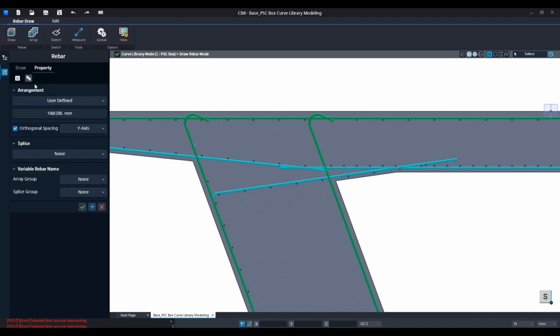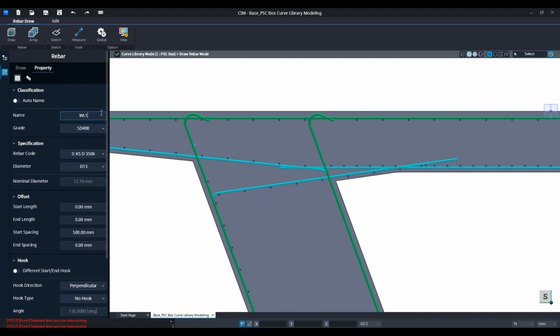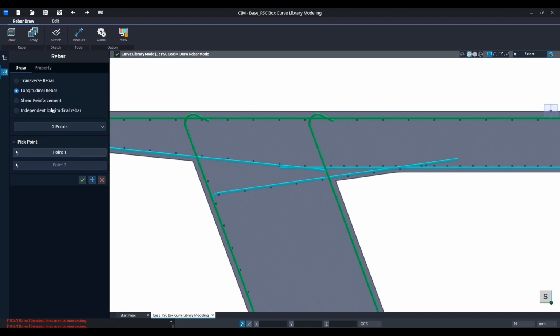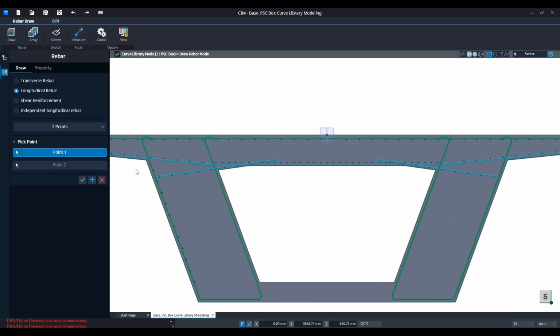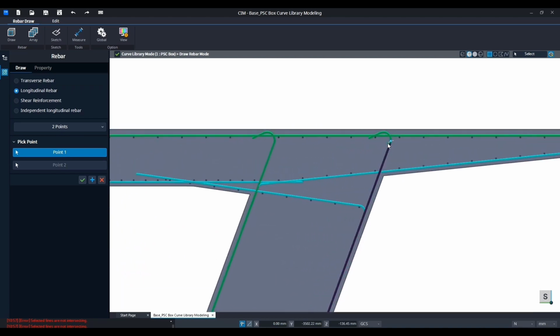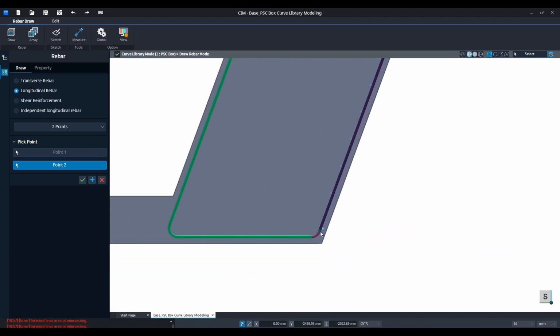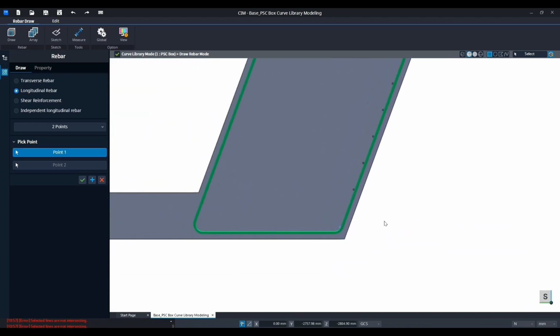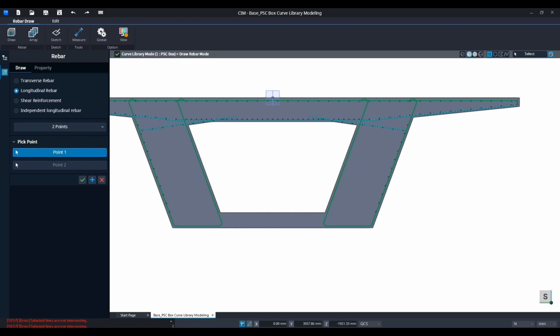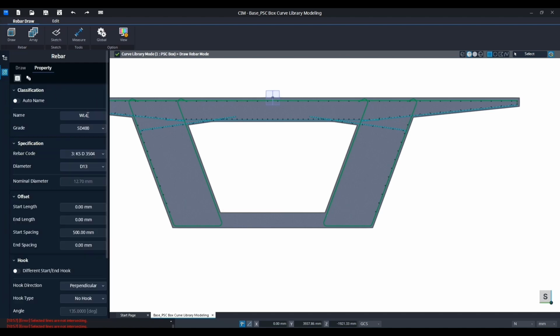So this is also similar. You can change to WL4 for the right side. Okay. Just click from here to here. Now WL2 for the left side again.